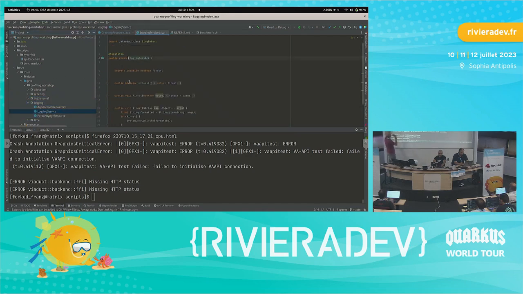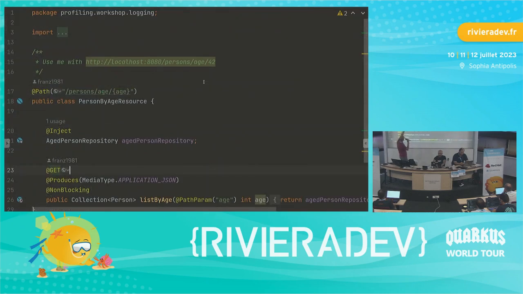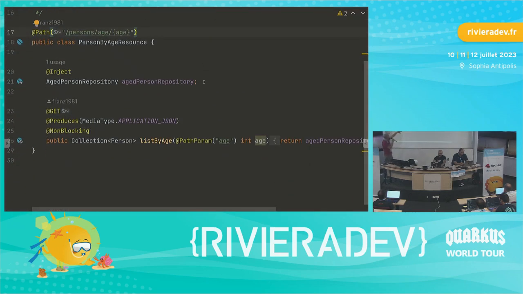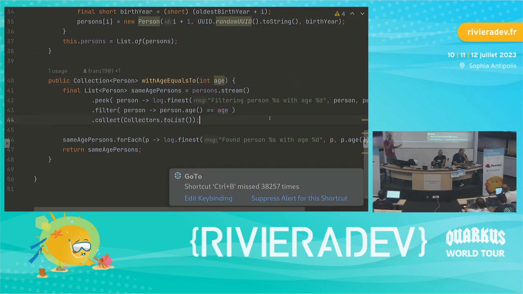So the logging, let's look first to the resource, okay? The entry point is a person /age/age. As you can see, we have non-blocking. In theory, we could have used a synchronous construct, but in this case, we have built a fabulous, super fast in-memory database, so we know that we are so fast, we shouldn't care about I/O. And in that case, it means we do not care about blocking the event loop because we never block. It's a fully concurrent thing.